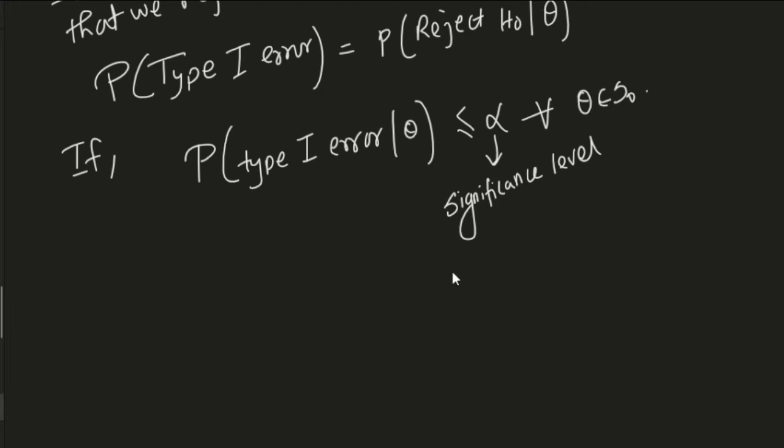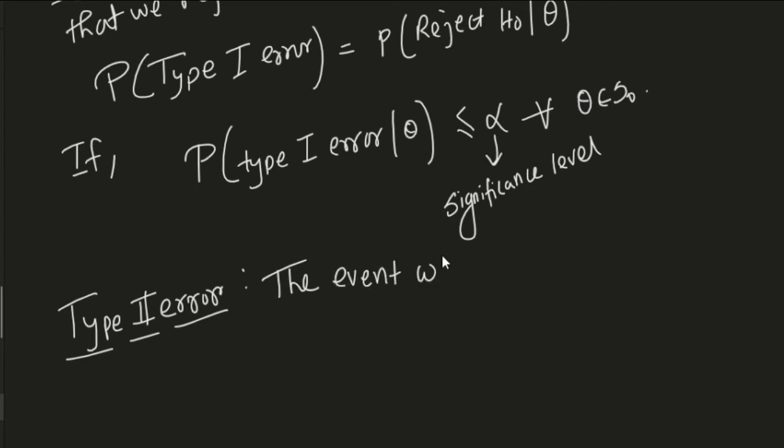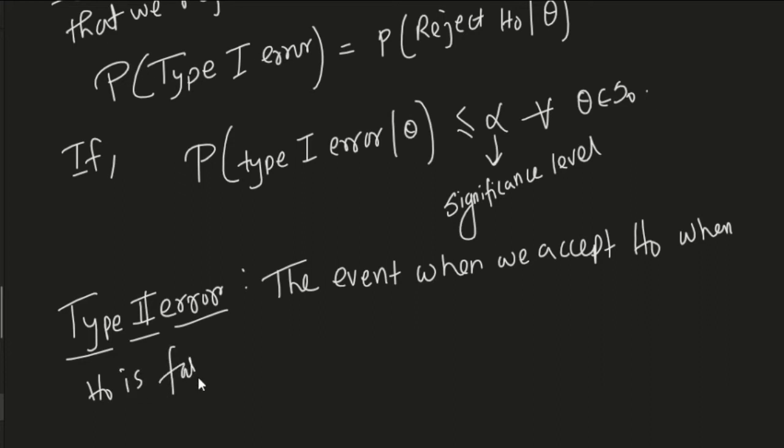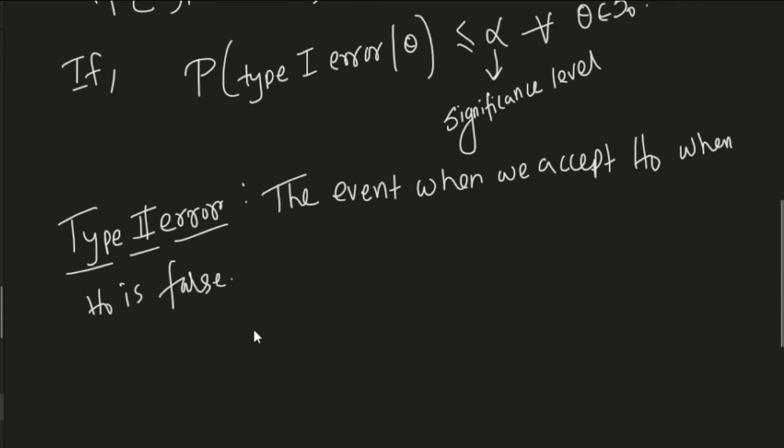But if the probability is greater than that, then there are other ways to test that. Similarly, there is a type 2 error. So this is called type 2 error, and it means that we are going to accept H naught when in reality H naught is not true, which is, H naught is false. So this is also a type of error, and we can also call it beta of theta. It is usually denoted by beta, so you can write beta of theta, where theta is the parameter of the test statistic.